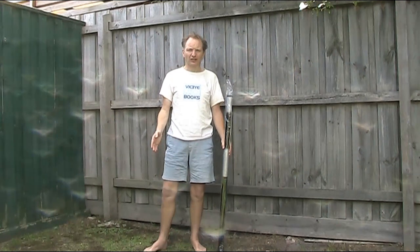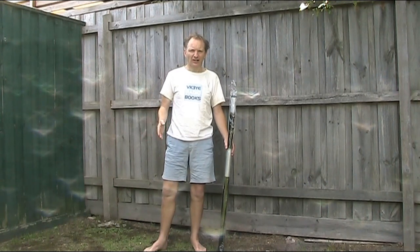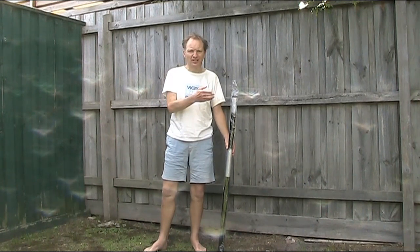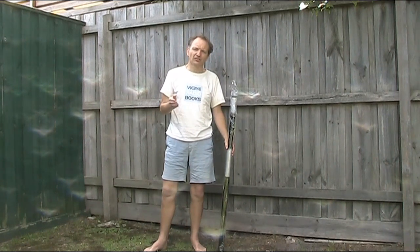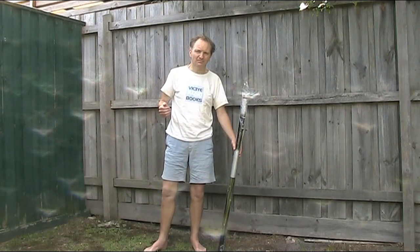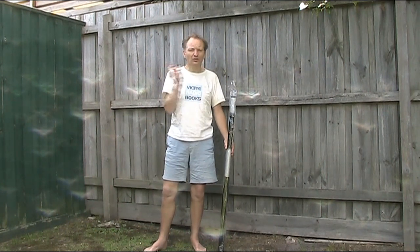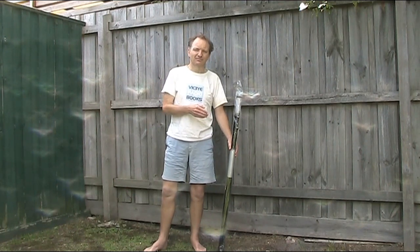If you want success with portable amateur radio, you're going to need a good antenna. Wire antennas are great, but how do you get the wire up in the air? Well, there's several things you could do. You could use a kite, but if there's no wind, then there's a problem there. Or if the wind's very volatile, going in all different directions, then that's not so good either.